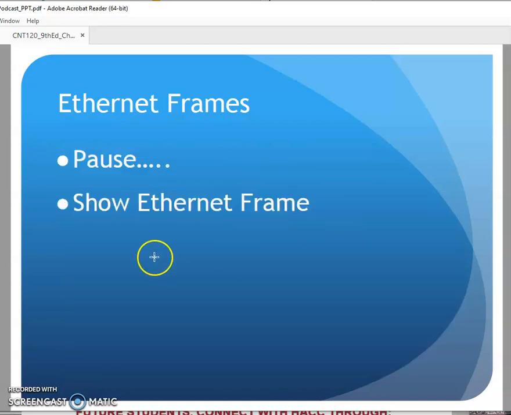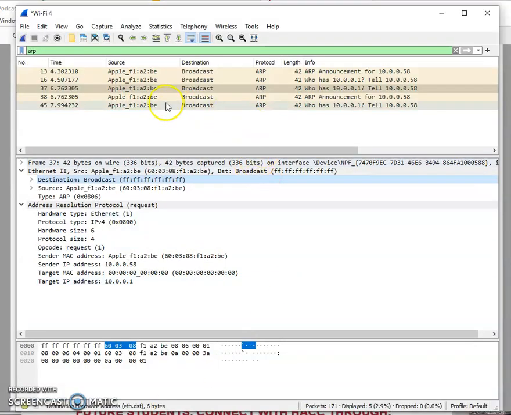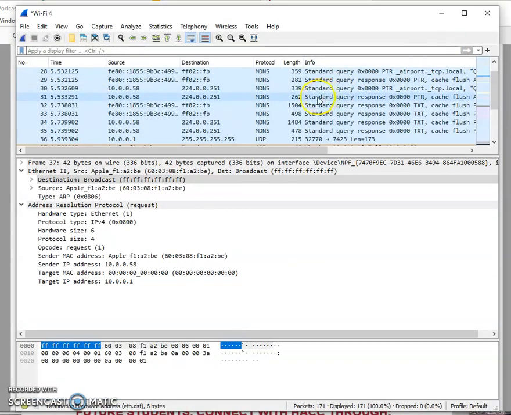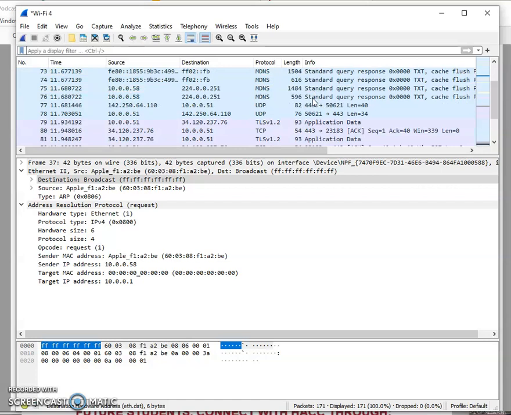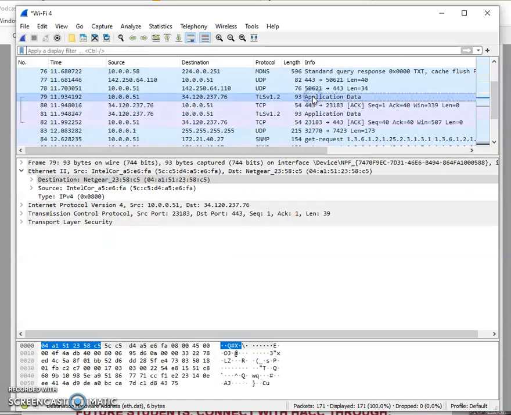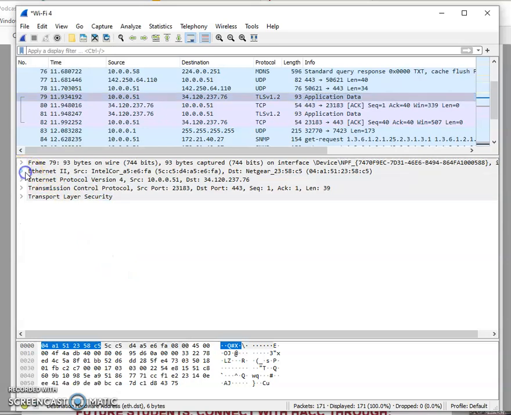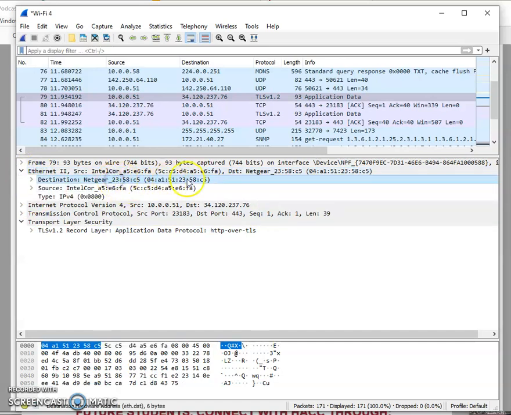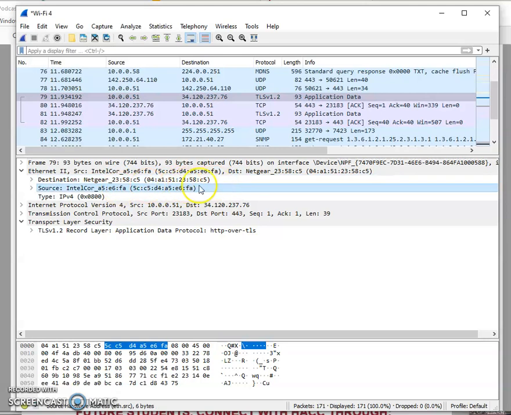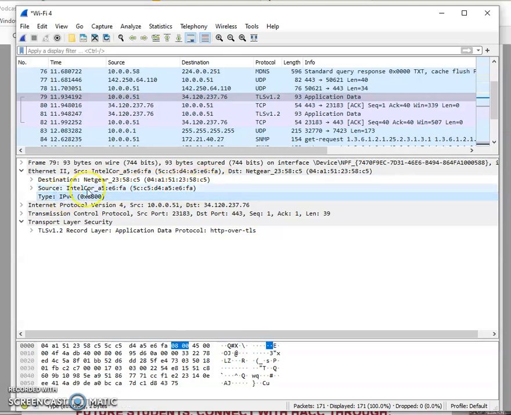So let's take a look at our Ethernet frame. I'll go out to my previous Wireshark, get rid of the filter up there, and grab a chunk of data from our network. Here's a piece of application data. This is probably one of the web page pieces I loaded because I see Transport Layer Security. This is HTTP over TLS, so that's my HTTPS. Well, let's look at the Ethernet header. Here's my Ethernet header. The destination was this device. The source was this device. And here's the type field. Those are the only header fields I see: destination MAC address, source MAC address, and type field IP.